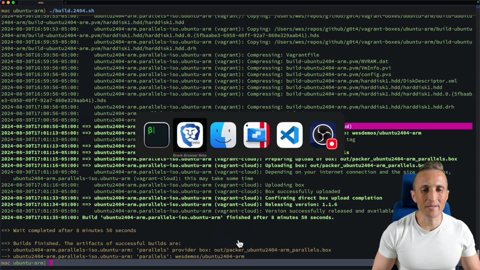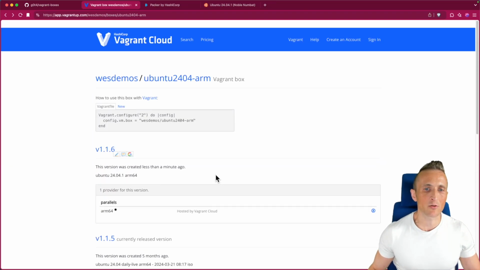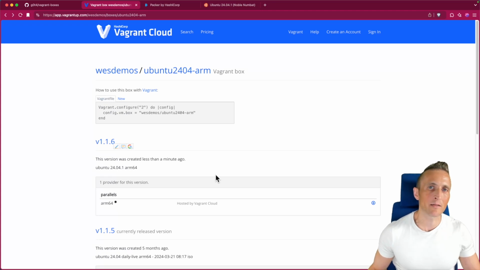So if for any reason you need to work with VMs, of course, I always recommend to work with something like Docker if you just need some sort of simple, lightweight Linux environment. But if for some reason you need a VM, like maybe you want to run some VMs inside of your VM, or maybe you want to run Docker inside of your VM, or maybe you want to hack on the Linux kernel itself, well, then that's a great case for a VM.